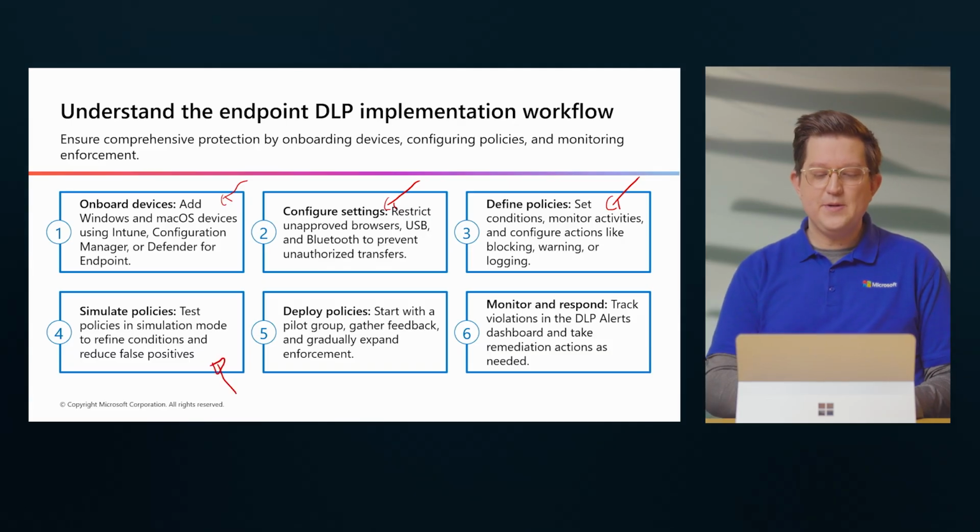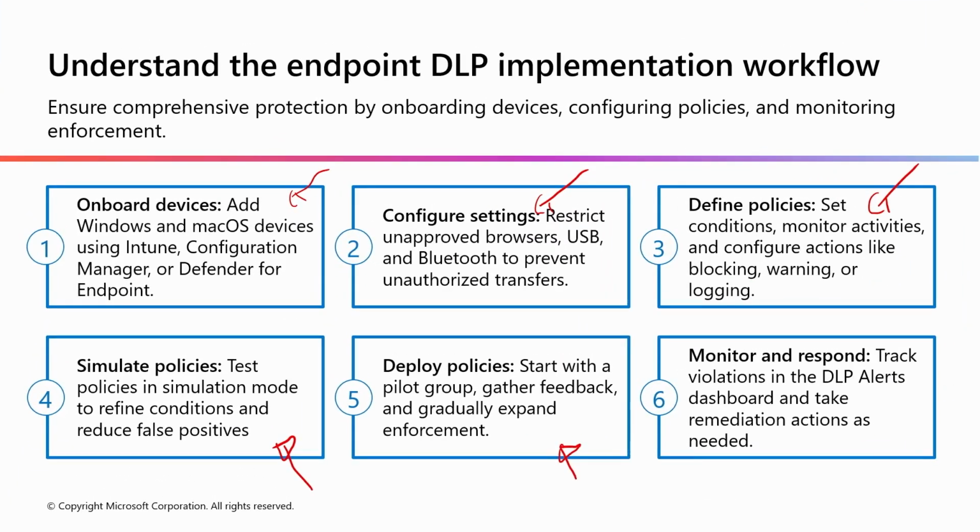Finally, simulate your policies and then deploy them out. Simulation first to make sure we haven't missed anything, and deployment to make sure that everything is ready to go. We suggest using a pilot group first to get yourself started, and once you have your initial pilot group ready, they've given you the feedback and we've tested it out, you can roll it out more broadly to users. Consider a ring-based approach with a small group of users testing things initially and then building out from there.